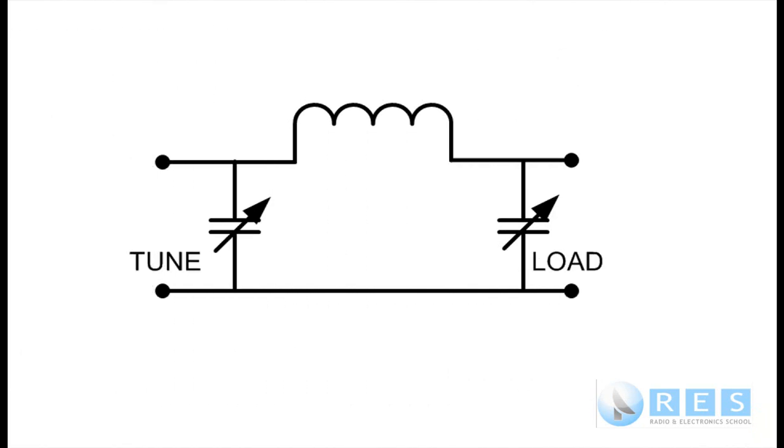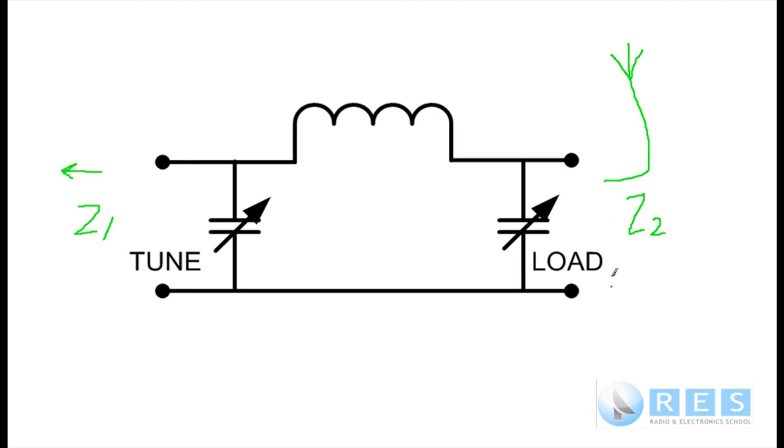Because we're so concerned about standing waves increasing coaxial line loss, and nothing else, there's nothing else bad about them, we'll often use a network such as this. It's an antenna tuner. The output of the transmitter could have this in it, and you could also have an external tuner as well. And when used at the transmitter, what this tuner does is match whatever this impedance is, Z1, to this impedance, Z2. So that could be going to your antenna, and this is going to your transmitter.